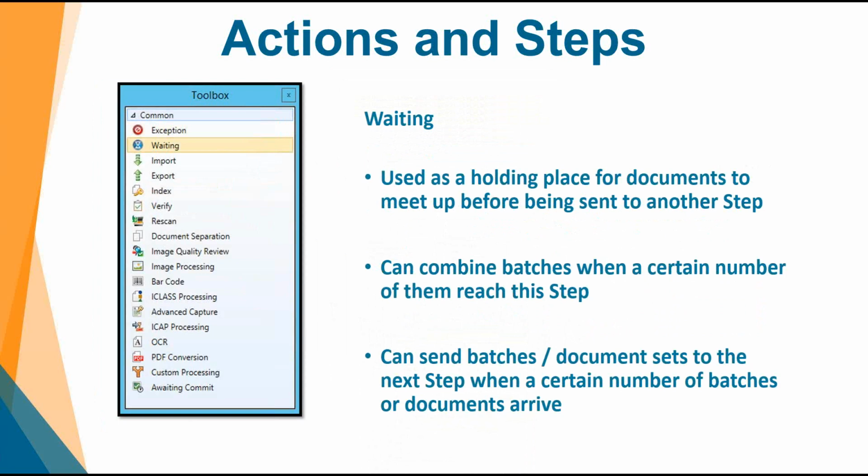Waiting is another step that was previously unavailable until Capture Process Designer. This is a place for documents to hold before advancing to another step in your process. An excellent example of when to use a waiting step is when you're performing image quality review. This is where a user or group of users have been assigned to ensure that the clarity of a scanned image is up to par, and either mark them for rescan or clear them to advance in the process.